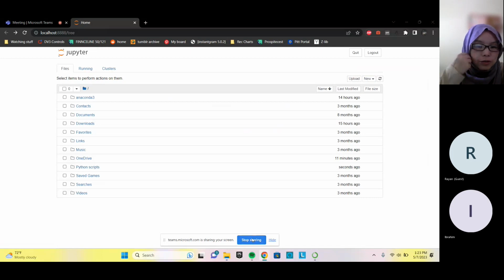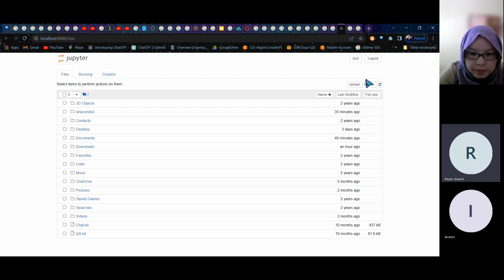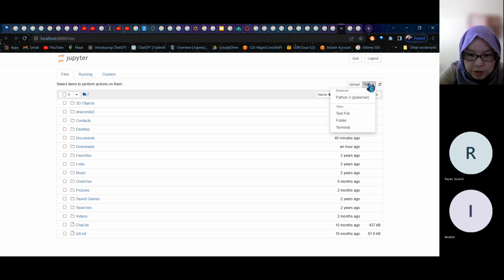Okay, now you can stop share. There is another way to create a folder. On this page, can you figure out how to create the new folder? Click New. There are multiple things to create.